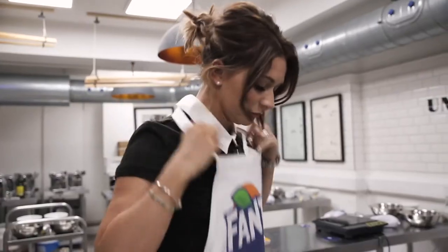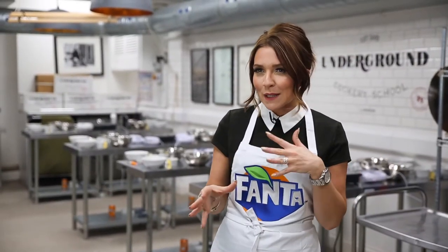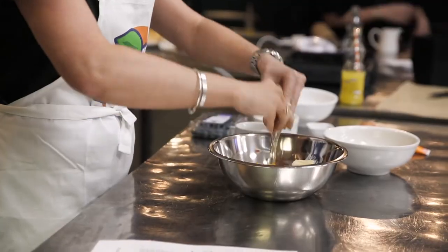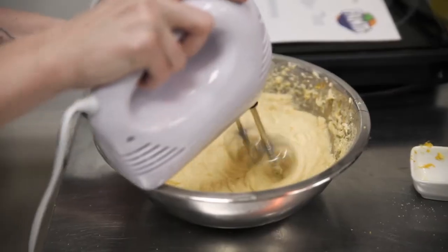I love the taste of the new Fanta Orange — I've always loved Fanta. When I was given the opportunity to do some baking with Fanta, I love that little bit of a challenge. It's a recipe that I use quite a lot and playing around with it, I was able to reduce the sugar by a third and incorporate Fanta. It's a really nice one actually and they've come out really well and I'm really, really pleased.